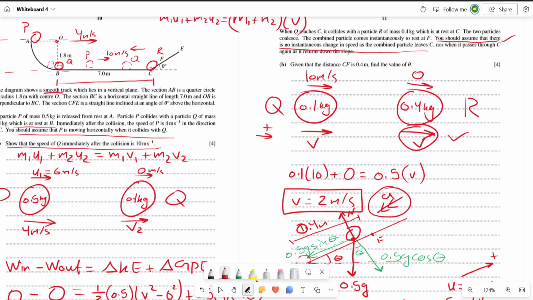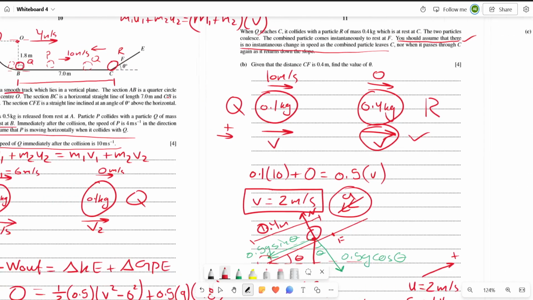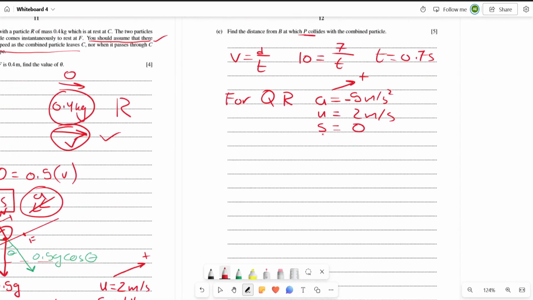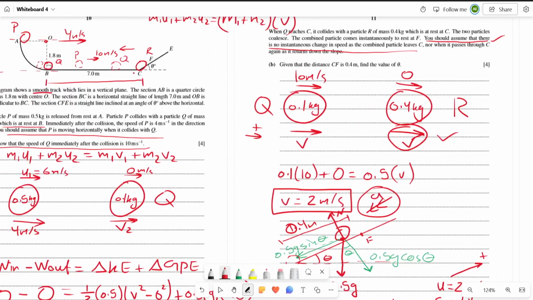The displacement I need is the final position. So I'm interested in the part where QR moved up to F and then moved down to C again. So my displacement that I'm interested in, and this is going to make my life easier, is 0, right? I want to know at what time, how long it took for the displacement to become 0 again. That is better than taking displacement as 0.4 for this initial part, finding the time for it to go to F, and then finding the time for it to move another 0.4. So this part makes it super easy and straightforward.